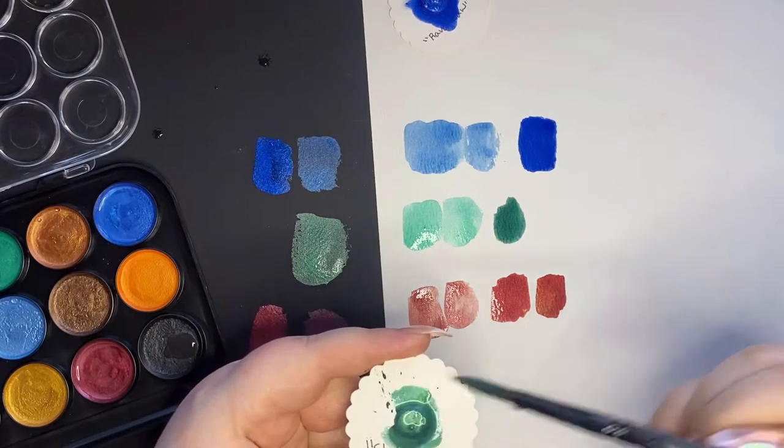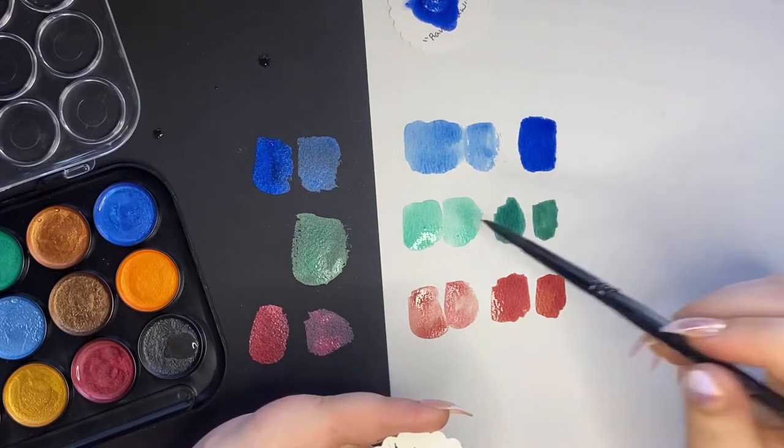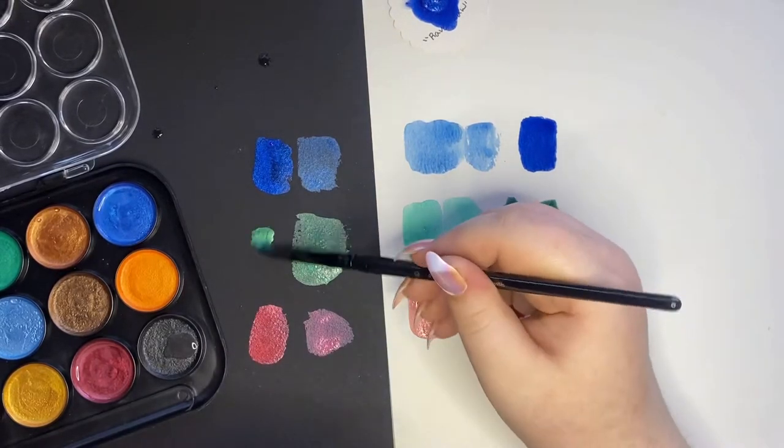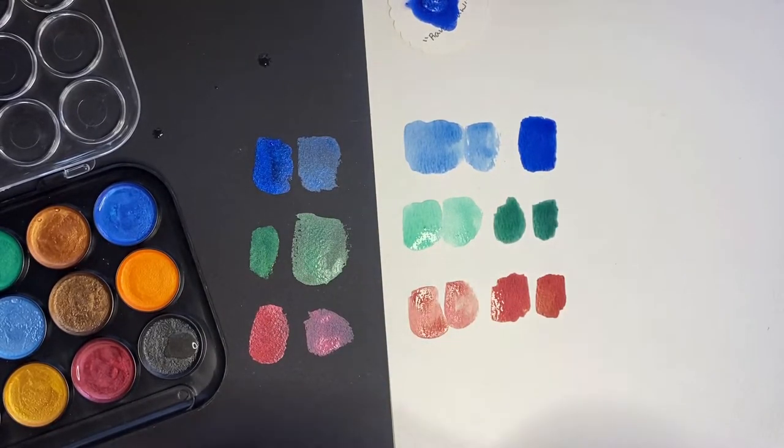Which, no offense to pearlescent watercolors, if you own these and you like these ones, use them, use what you have. But I just think that they leave a lot to be desired compared to our handmade. Do you want to do some comparisons next?